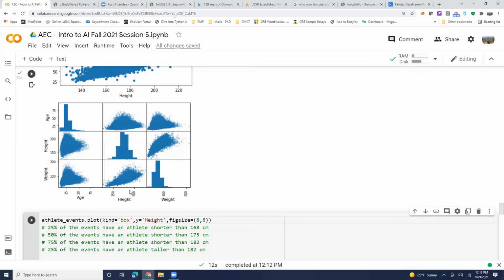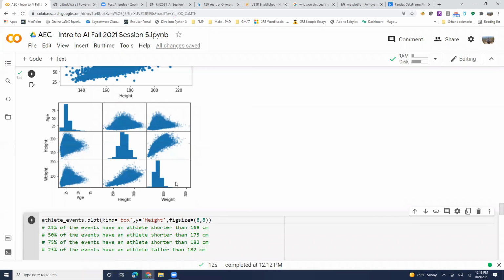So this is height versus age. This is height versus age. And this is weight versus height. This is weight versus age. So these two should look tilted, and these two should look tilted. Okay, so these two are the same, kind of rotated a little bit. These two are the same, and these two are the same. And these are the histograms of age versus age and height versus height and the weight versus weight.